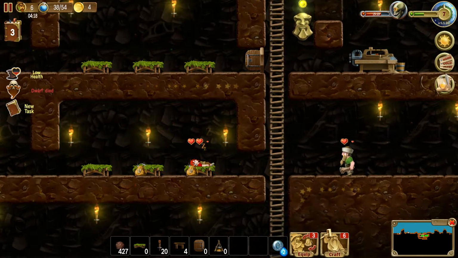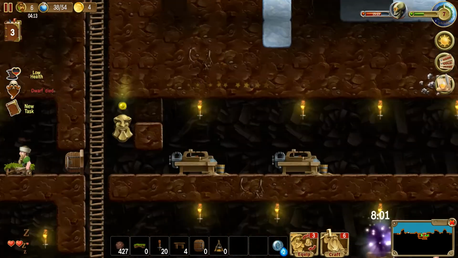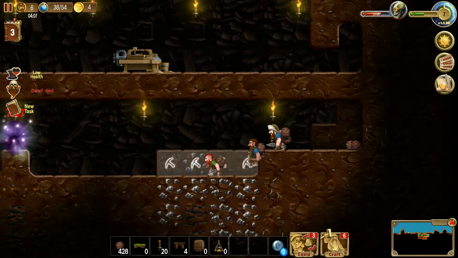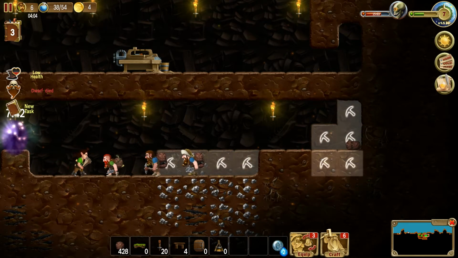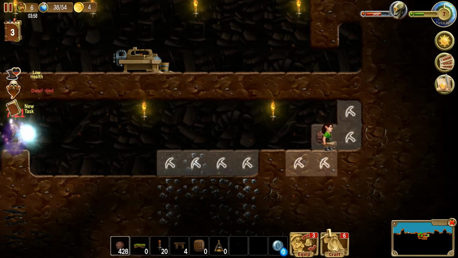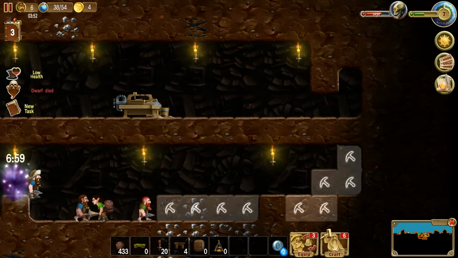We got 1, 2, 3, 4, 5, 6 beds. One person died somewhere. So that's because they don't have a bed. They don't have anywhere to go when they get damaged. Let's do another light. No, we don't need another light there.